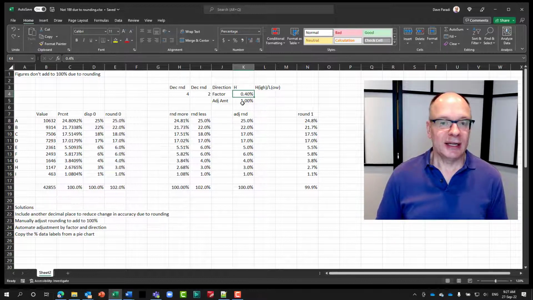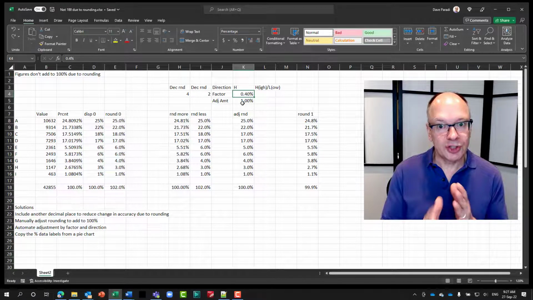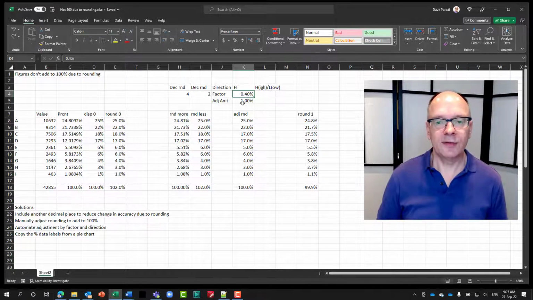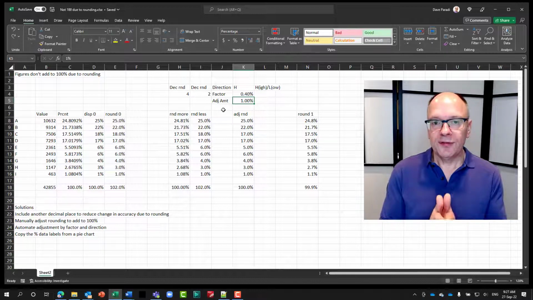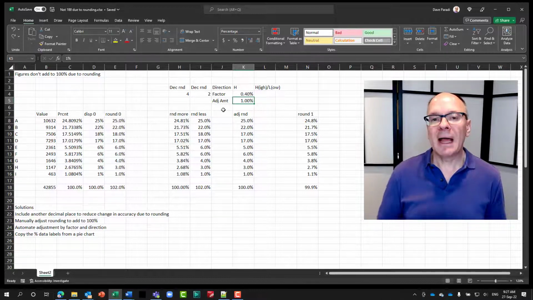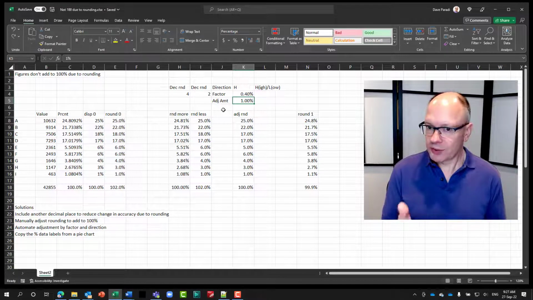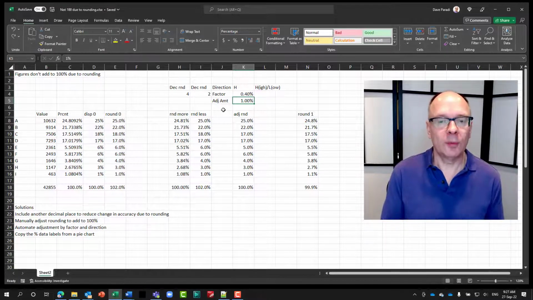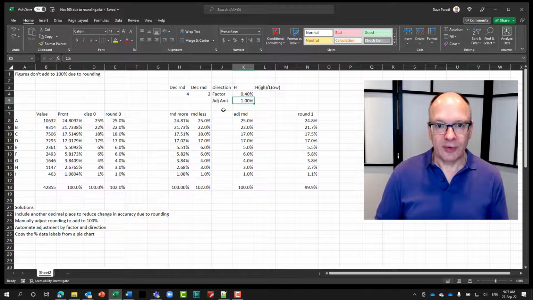And again, this is a parameter, so you can adjust it as needed. And we'll see that when I give you another example here. And then the adjustment amount. So if the value needs to be adjusted, by how much should it be adjusted? Because we're doing full percentages here, it's 1 full percentage point. We'll see in the next example where we're going to do it, and it's going to be smaller than that. So now we've got our parameters, and we can do our adjustments.